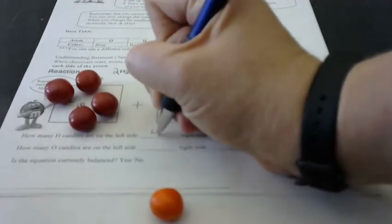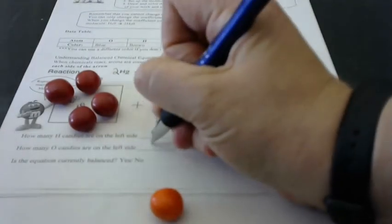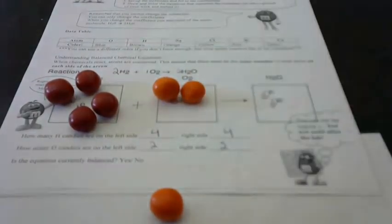Well, remember, I had H2, and I had another H2, so I had 4 H candies on the left, and I had 4 H candies on the right. And for O, I had 2 O candies on the left and 2 O candies on the right. So is the equation balanced? Yes, the equation is balanced.